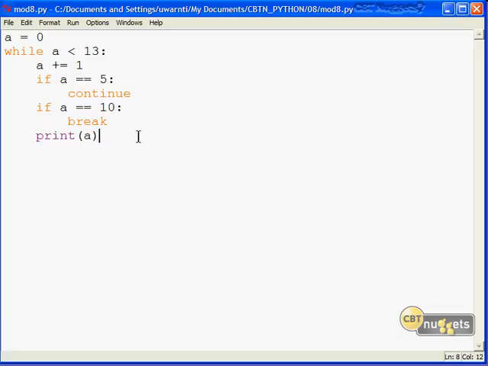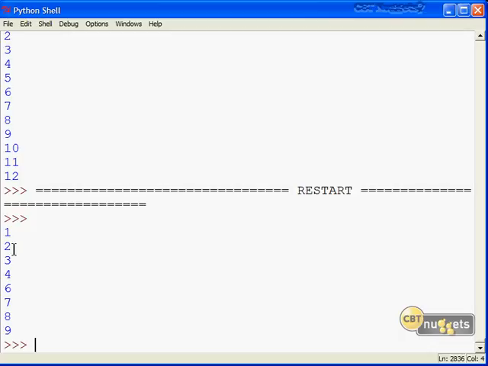So to walk through this on screen, at first run, 0 is going to hit this line and become 1. It's not going to qualify for this if statement, so we go down to the next if statement. It's not going to qualify for that if statement, so we print the value of A and come on back up to the loop. Now we've got 1, and then 2, and then 3, and so forth. So we can finish this by running the module, and you should see 1, 2, 3, 4, 6, 7, 8, 9. So we skipped 5, and we ended at 9.